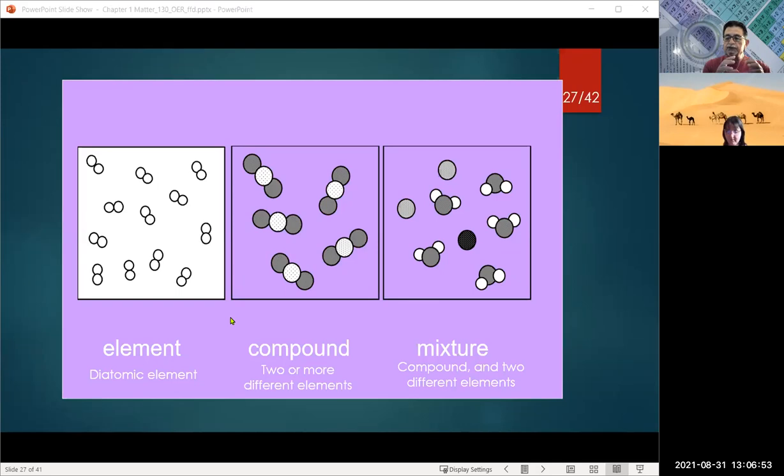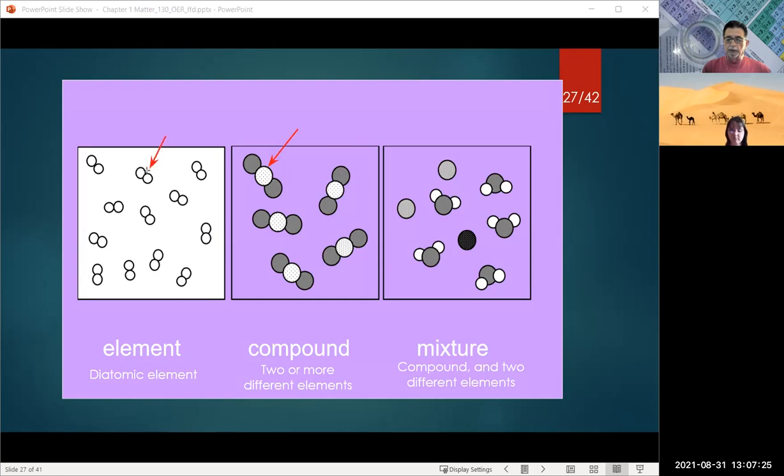Normally, one of the elements is the central element, and then everything else is bonded around the central atom. So you can see here, you got 2 different colors, a gray and a white color. It looks like the gray ones are bonded to the white one. And so that represents that the white one is the central atom, and the other moieties, whatever they may be, are bonded to the central atom. So you can see here, central atom.